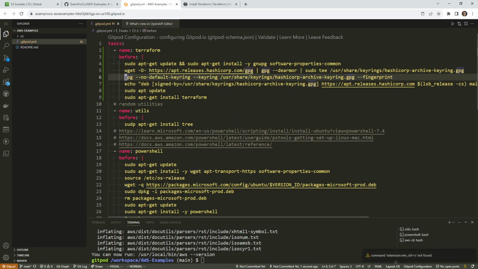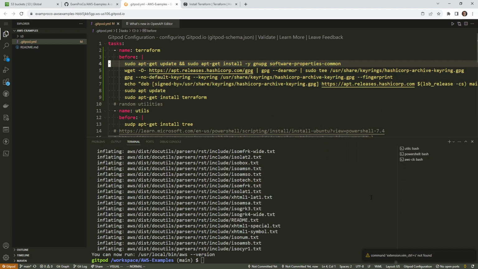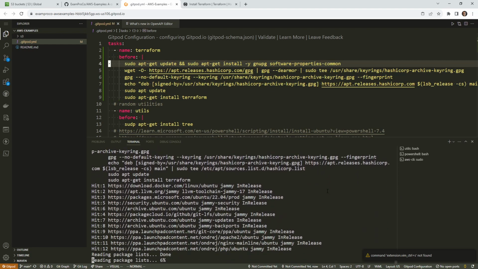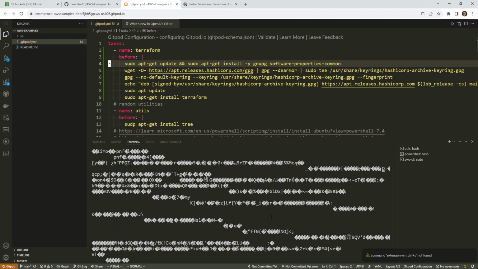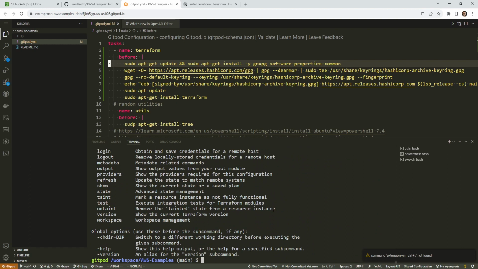So what I'm going to do, I'm just going to do a dry run down here, and then I'll restart this to make sure it installs. Go ahead, copy, and we'll paste this in. We'll hit enter. And that stuff here is fine. You should expect to see that. And I'm just going to type in Terraform. Good. So the Terraform CLI is now installed.